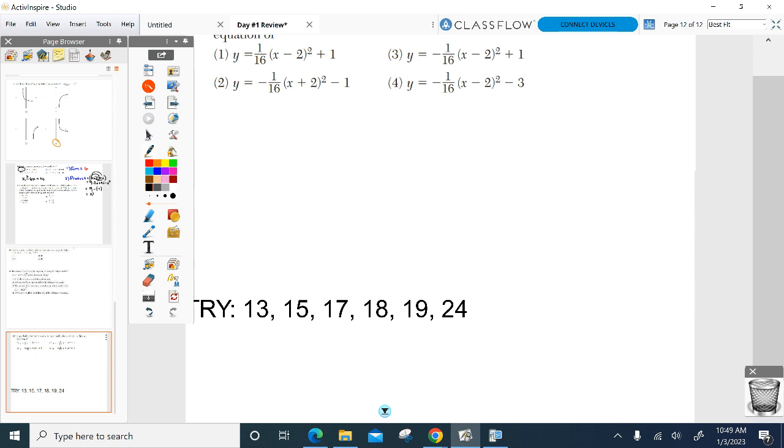I don't throw a lot at you every night. 6 multiple choice to try out tonight. Where can you get all the answers? Aspen. Look under August 2020. Try them out now here. I'm using every single second I have the next 3 weeks. Whether it's in your group or by yourself, go to number 13, 15, 17, see if you can remember some stuff. If you got to look up the work on the answer key on Aspen, that's fine. Come back tomorrow and say, hey, can you explain to me how you did this problem? I'd be more than happy to. So those are the 6 I'm suggesting you try out tonight.